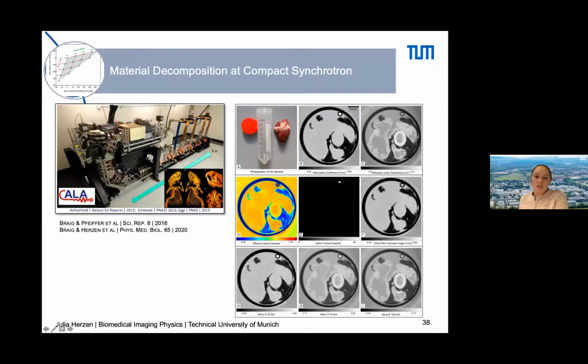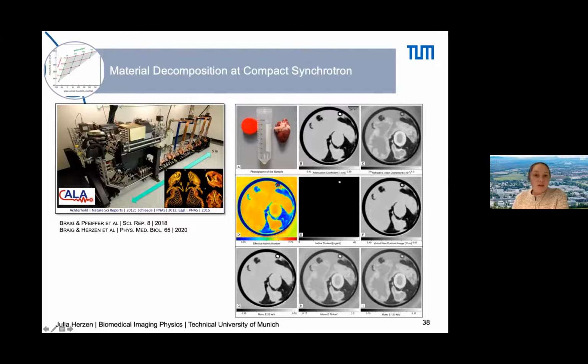And with these 2 different pieces of information in place, we can generate the Z effective image. We can generate the iodine image, which you see here. It's a small dot here. This was the tube filled with iodine, and the non-contrasted image. And then, of course, these monochromatic images at different energies, which you can also generate from the dual energy. So this was the aspect showing that we can also do that.